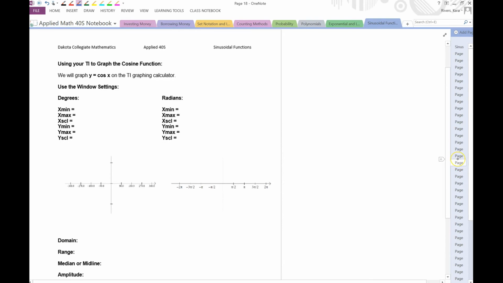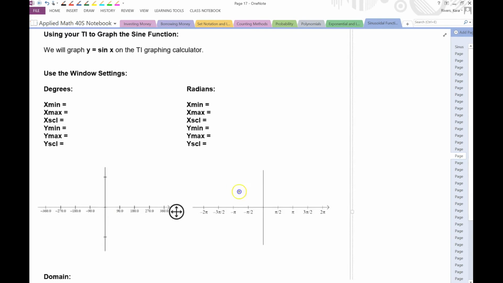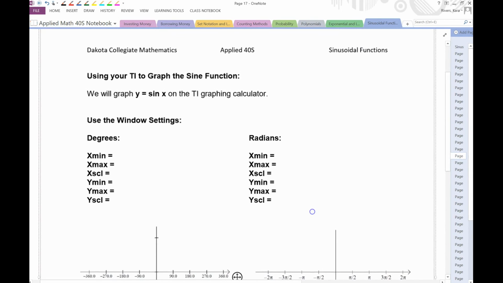Then we're going to do this all over again for the cosine function. So we're going to see how to set up the graphing calculator, and then we're going to graph it and look at the characteristics. Once we have a really good understanding of these 2 functions, then we can start doing stuff with them. We're going to start manipulating them, transforming them, squishing them, stretching them, moving up and down, left and right, and so on.